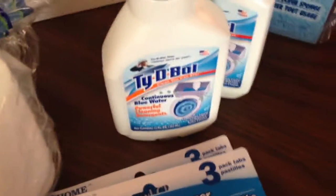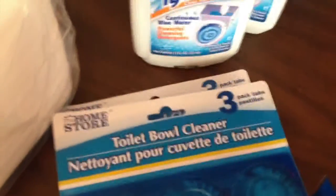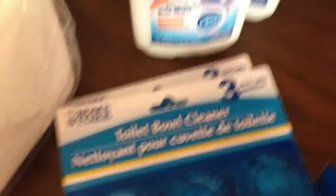When I was a child, I went over to my friend's house and they had blue toilet water, and I was amazed. So I went home and told my mama, and she bought the blue tablets one time. I said, when I grow up we're going to have blue toilet water all the time.